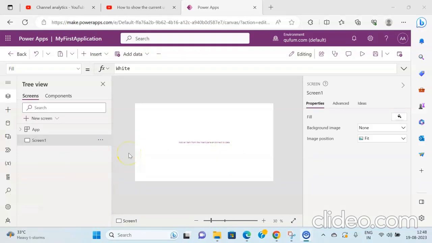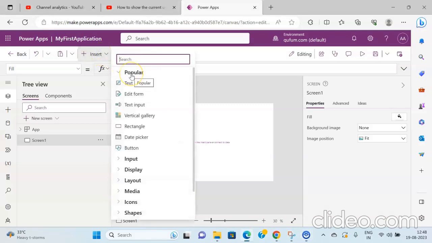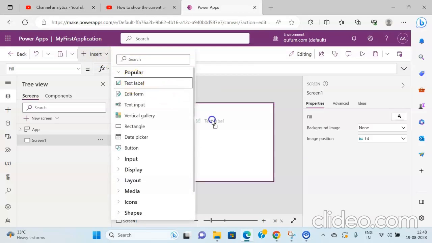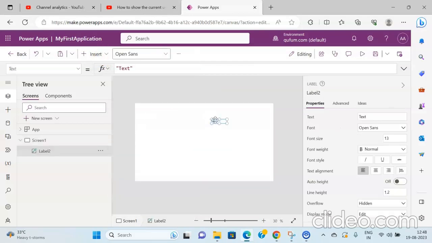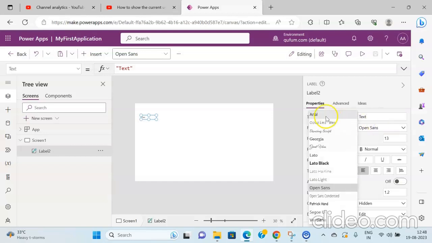In order to add the controls to your Power Apps workspace area, you need to click on this insert drop down. Once you click on this insert drop down, the first control that you need to drag and drop is the text label. Drag this text label to left after dragging it to your workspace area and change the text of this text label to enter your name, and then change the font and the font size.